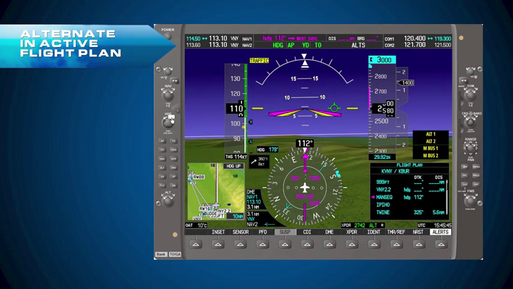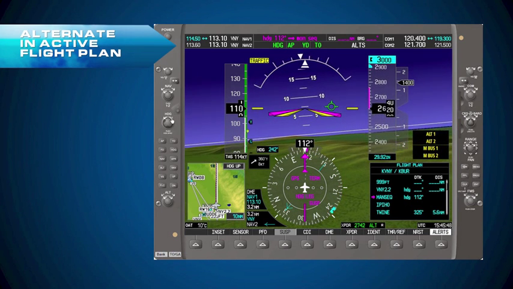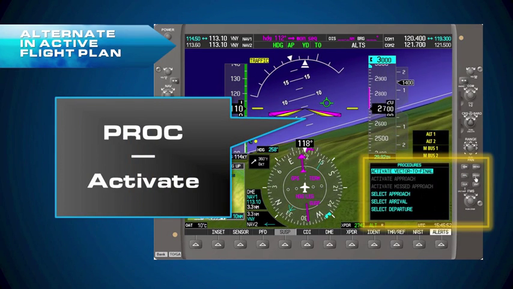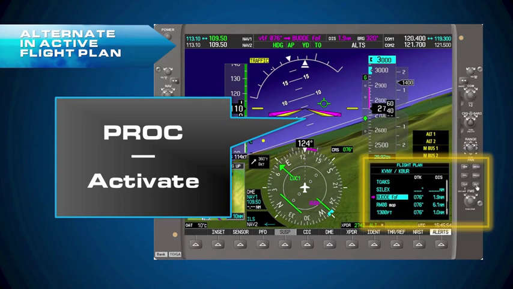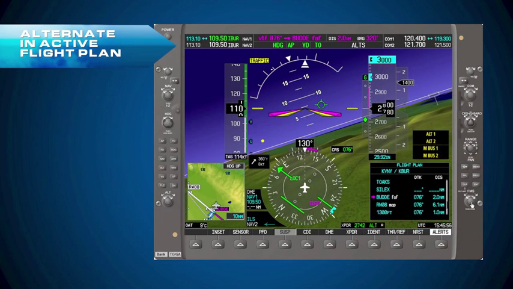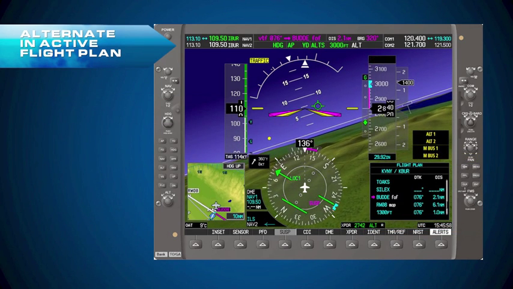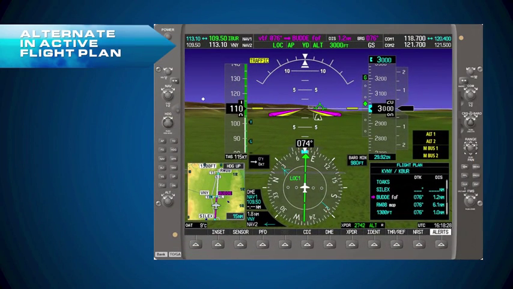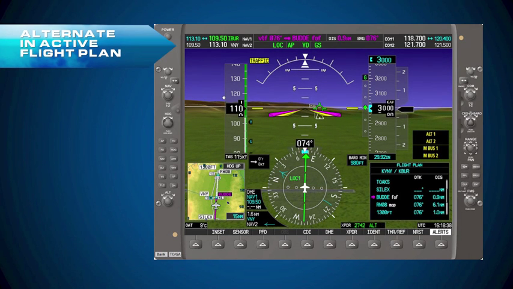So as I get presented with the dual electrical failure, I make my decision to immediately proceed to my takeoff alternate. I declare an emergency with air traffic control and advise them I want to proceed into Burbank via the ILS to runway 8. All I simply have to do is hit procedure, activate the flight plan or activate vectors to final, and as we jump ahead, you can see here, I've been able to successfully load the takeoff alternate into my active flight plan.